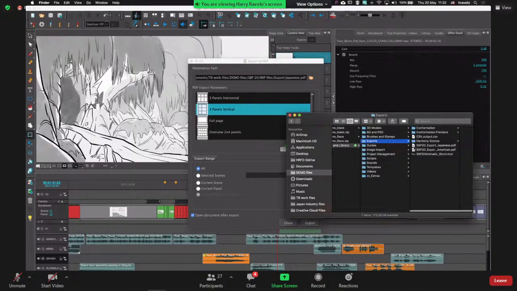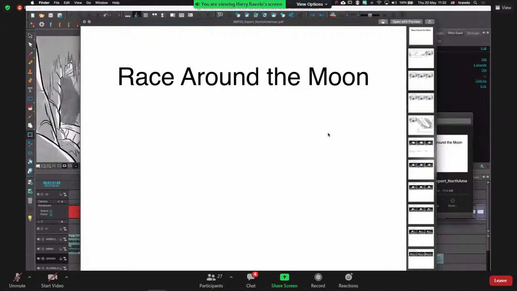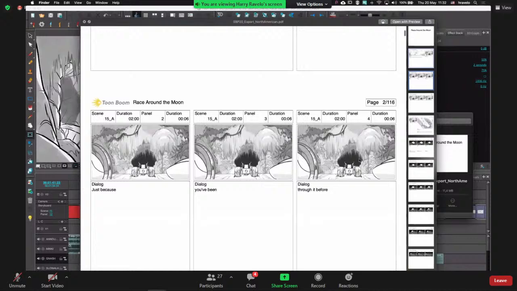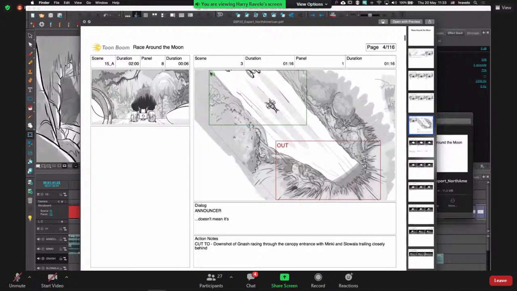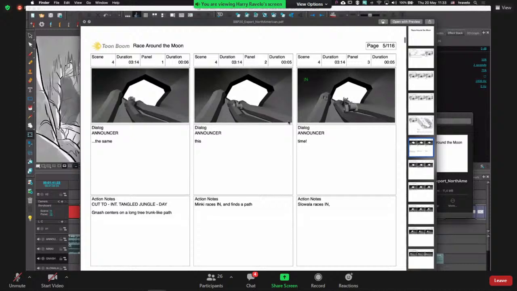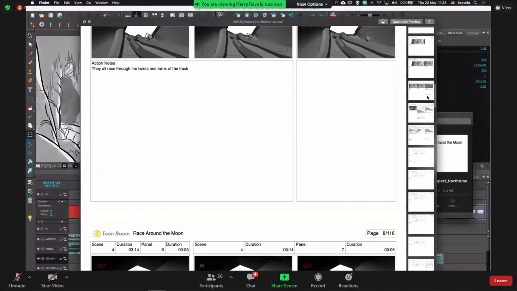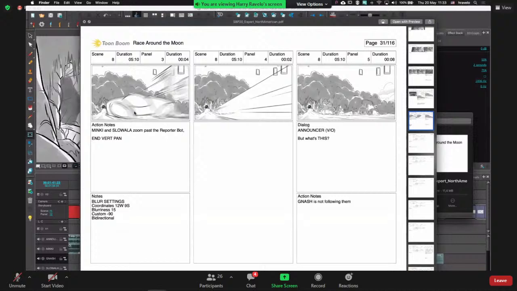Okay. So this is the PDF version of this particular story. And you can see there that in scene one, you can see the duration, you can see the captions here, the announcer saying what he needs to say. You can even see that there is a camera move here. See that? It starts over there and ends over here, so it goes this way. That tells people that there's going to be a camera move there. You can see the 3D itself because you've added that as well. And even if you've added effects, because you can add effects like blurs and motion blurs and things like that, here, for example, you can see a blur effect, and you can see that even in the PDF version.